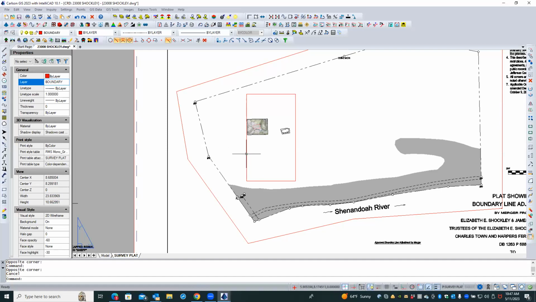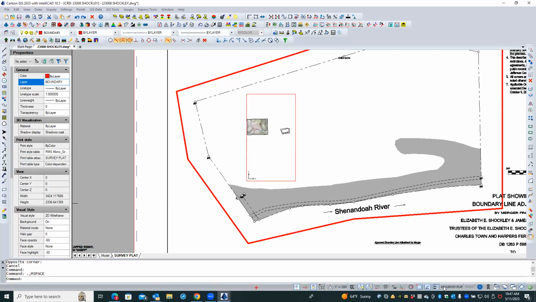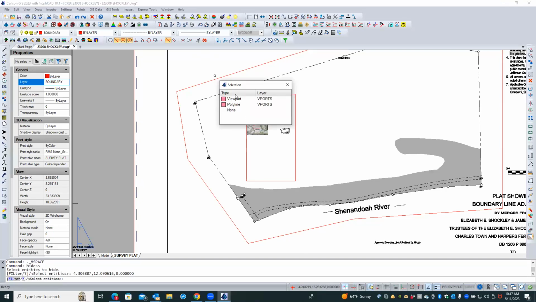What do I do if I select this and then switch? It's still doing that. Okay, let's see what we can do. If we hide one or two viewports there.